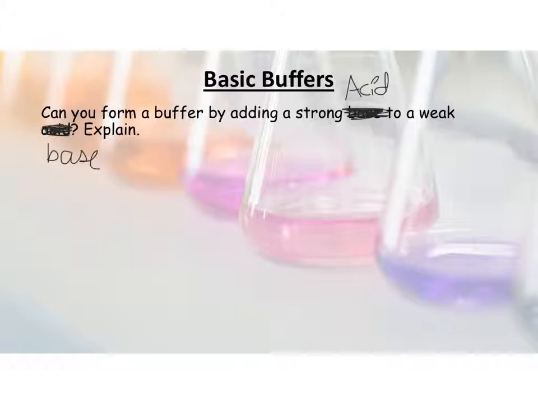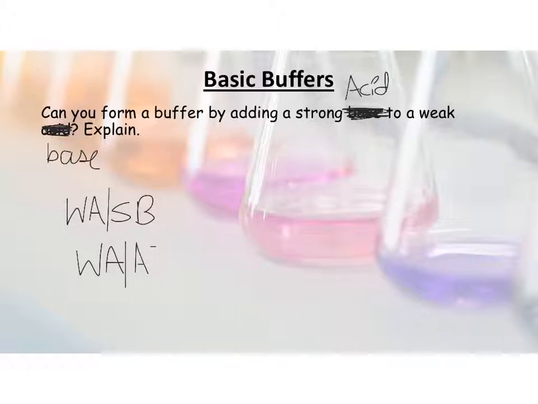All right, so can we form a buffer with a strong acid and a weak base? So we've been talking all about weak acids, and if we reacted them with a strong base, what we basically end up for our buffer is the weak acid and the conjugate base. There's your buffer part of that, okay? These are only going to give us pHs, though, below 7. So at least in the buffer region.